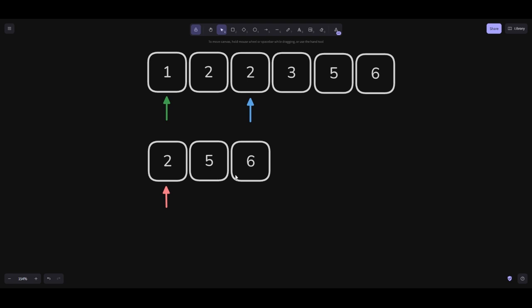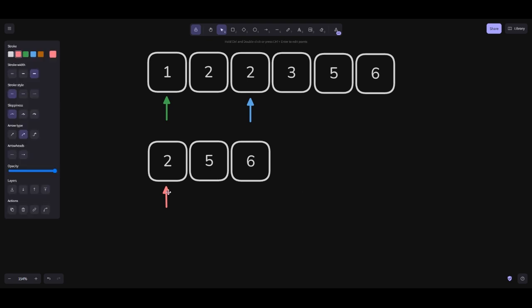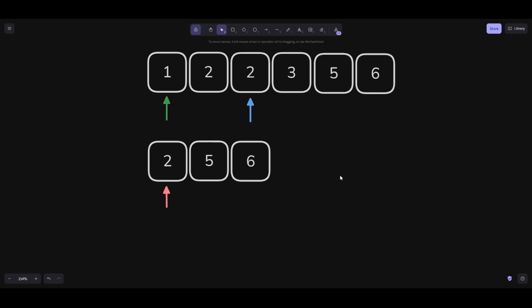Then we're gonna check at the end, is there anything left in the second array nums2 that we haven't added to nums1 yet? And if there is, we're just gonna set that to the start of the array. So if we had anything left here, we would append it from the start, not to the end. And then we are done because we don't actually have to check if there's anything left in nums1 because nums1 is what we're changing. So nums1 will always have the smallest elements at the start, so we don't have to even check if the pointer for nums1 has finished. We just have to check nums2.